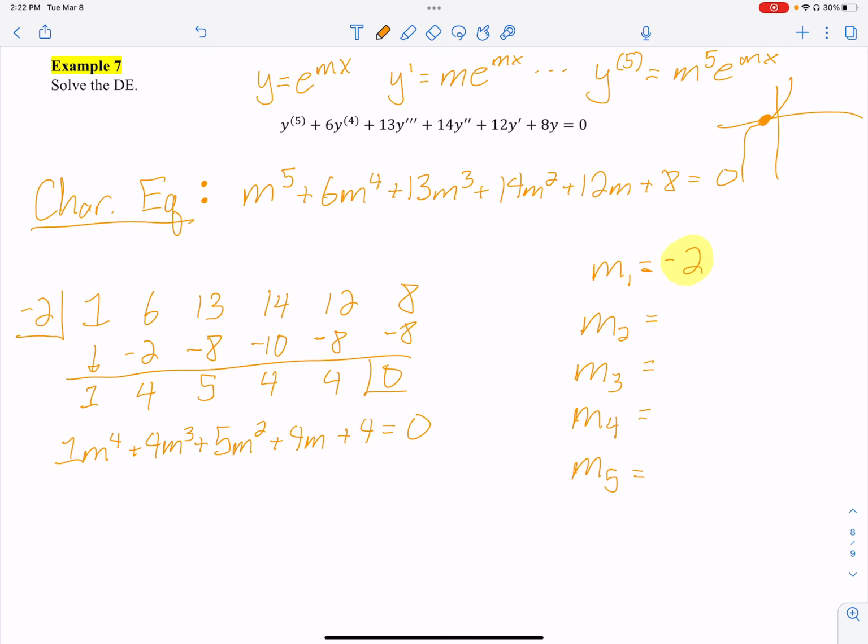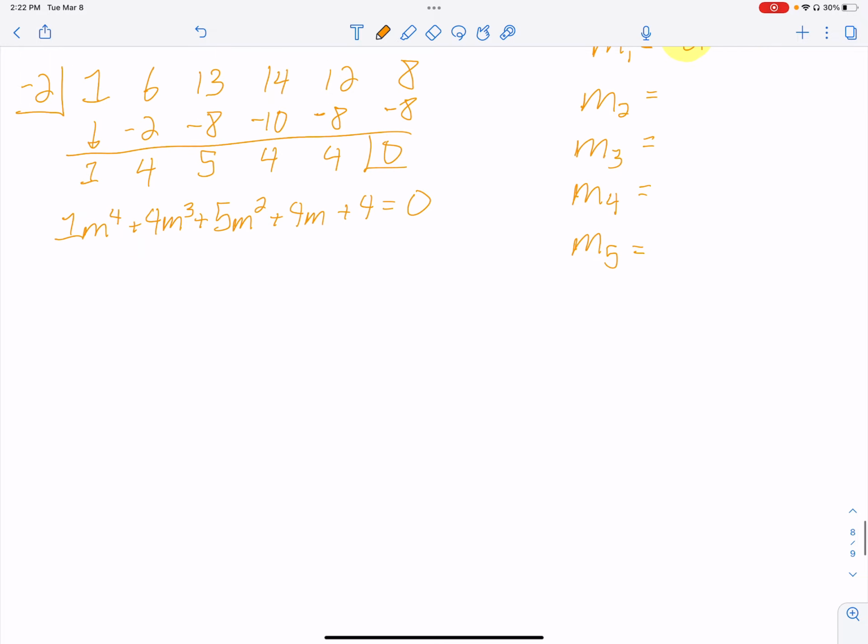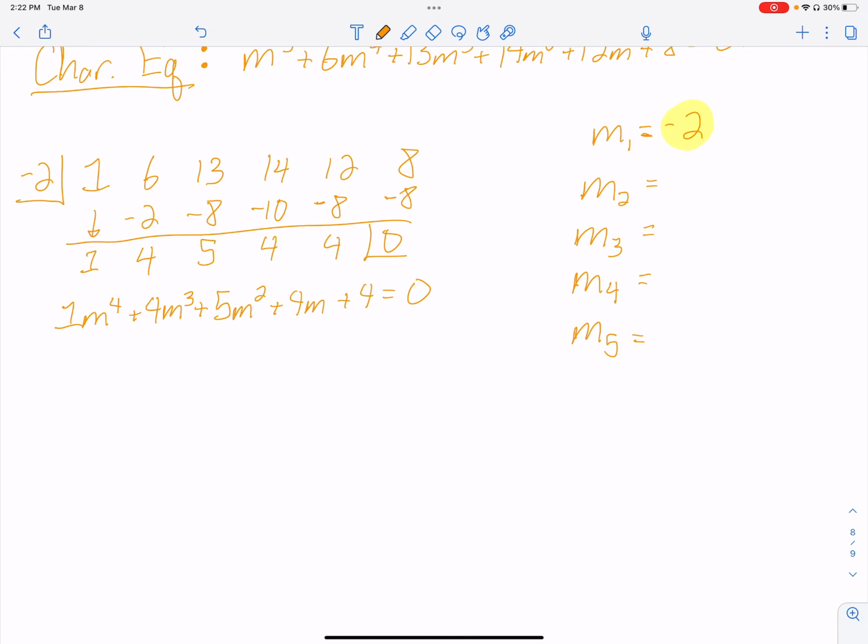So now, hopefully we can come up with some other way. This is what I would like to do. We could graph it, but it's not going to actually work out for us too well because I know they're going to be imaginary. All right, let's work from there. I'm going to use a solver. So I'm going to go online. I'm going to use my computer that's in front of me, not my iPad, and let me log into my computer. I'm just going to look up a polynomial solver, and hopefully I get something that will solve it the way it is and give me imaginary, that's the thing. So I really would like imaginary numbers.